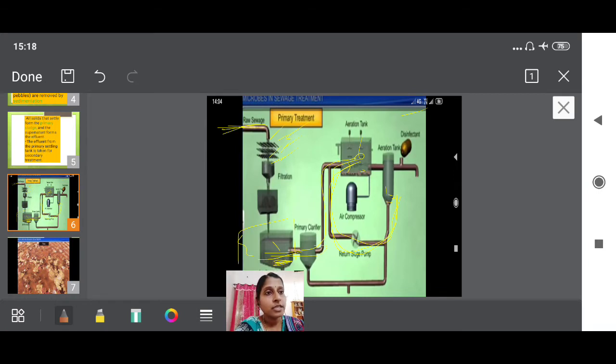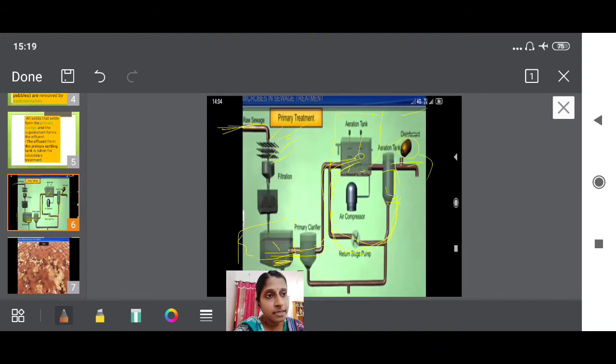So in the aeration tank, the effluent is coming and the organic matter is digested by aerobic microbes. The demand for oxygen was more in the beginning, but when this organic matter gradually came down and air was supplied, the demand for oxygen became very, very less. When the oxygen demand is less, it means the water has become good in nature. Then this water is pumped where? Into the next settling tank, where the flocs slowly get settled down. The remaining water is passed into the water bodies by adding some disinfectant.